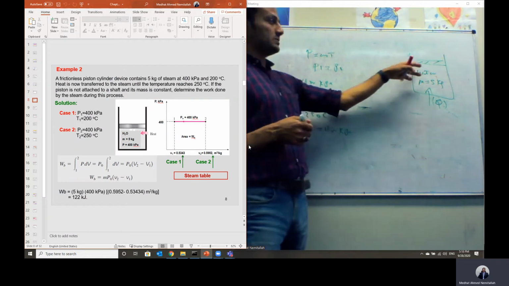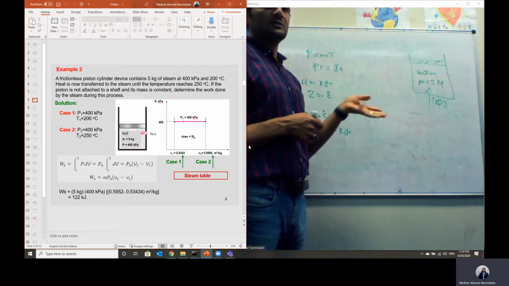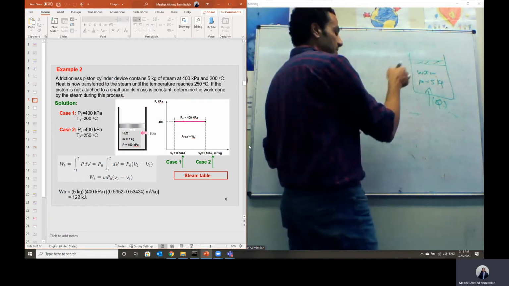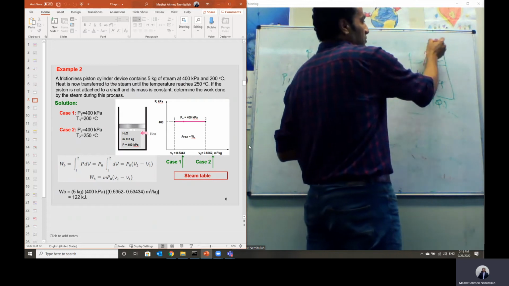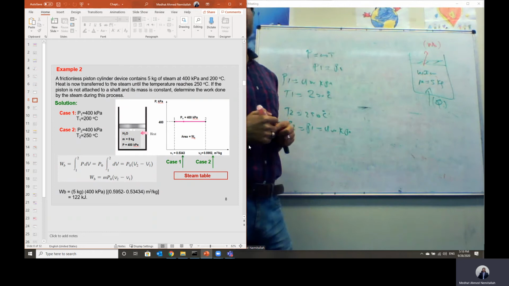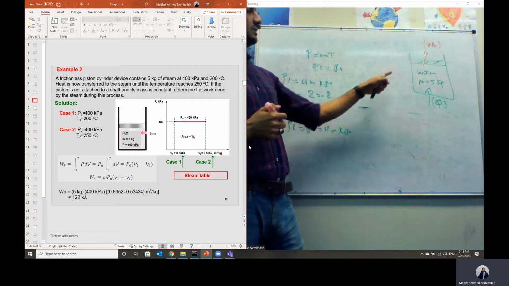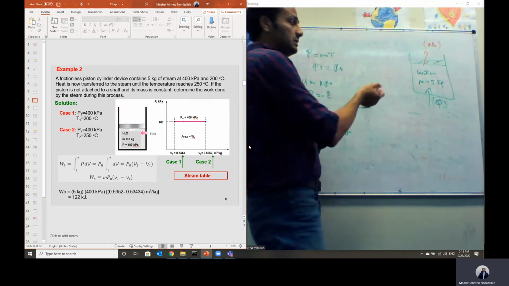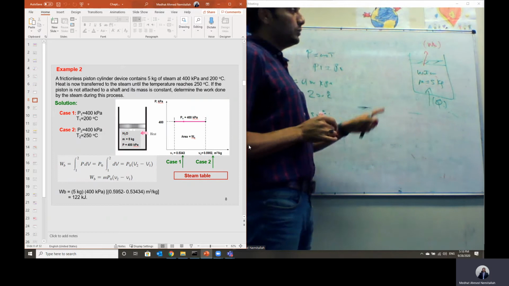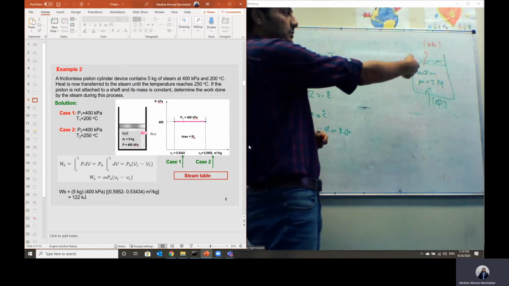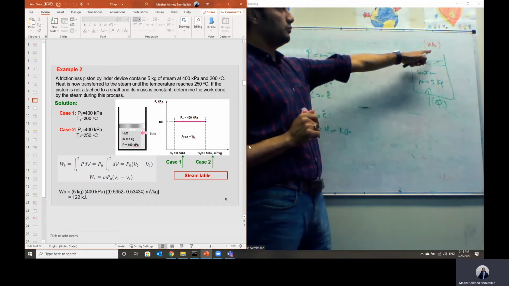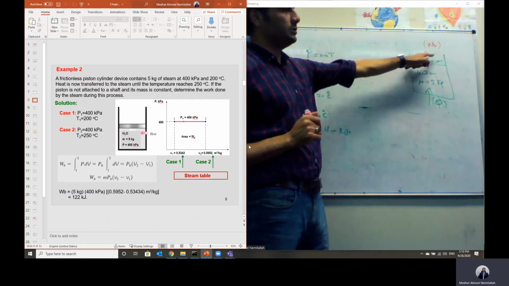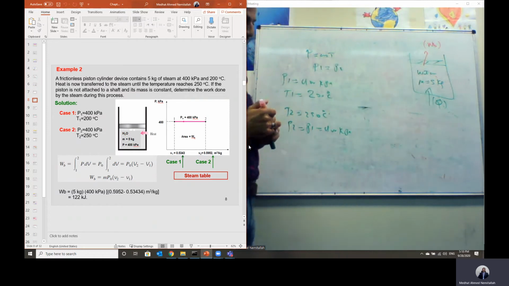So if we have a gas in a piston cylinder device and we added heat and the piston is moving, then what kind of work do we have in this case? As we have movement of the boundaries, we have boundary work. Do we have electrical work? An electric heating coil or something? No. Do we have shaft work? A paddle wheel or something inside this tank? No, we don't. So the only kind of work we have is the work due to the movement of the boundary.